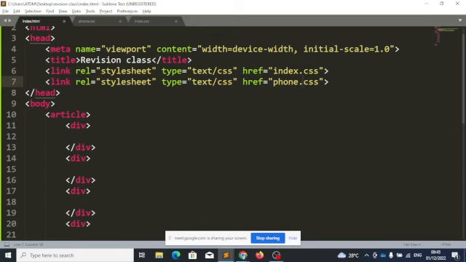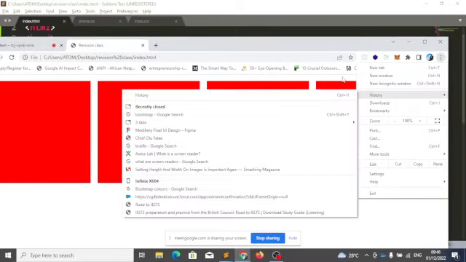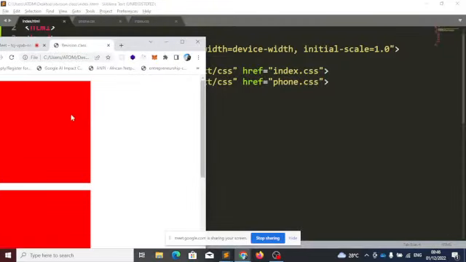So next, let's run it and see the result in the browser. So this is fine, but let's now go to mobile. Let's reduce it. Sorry, let me move this page.